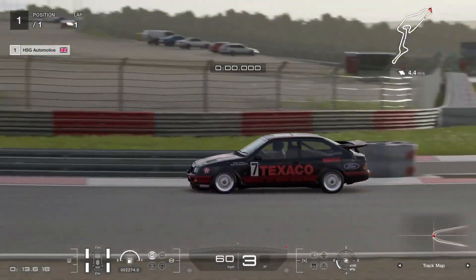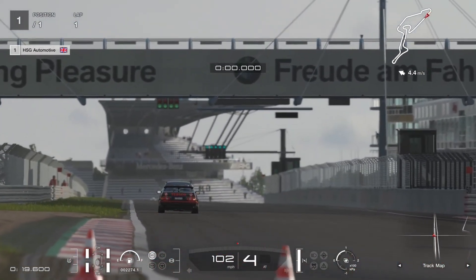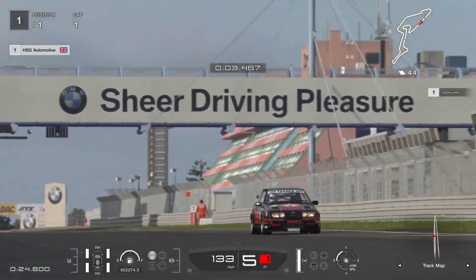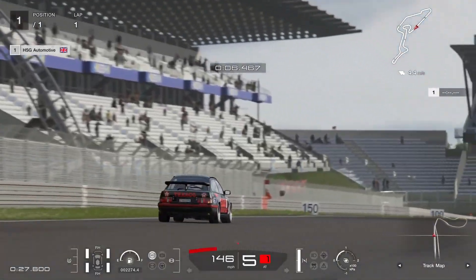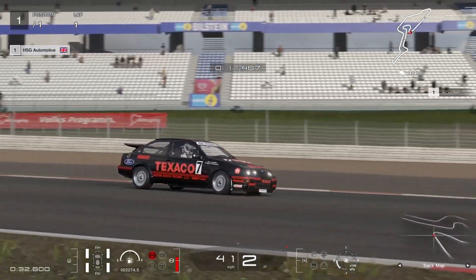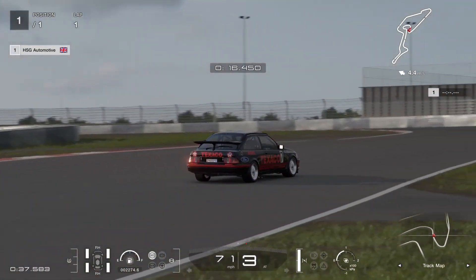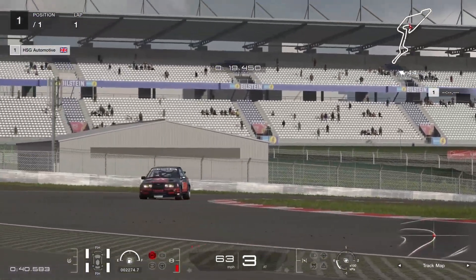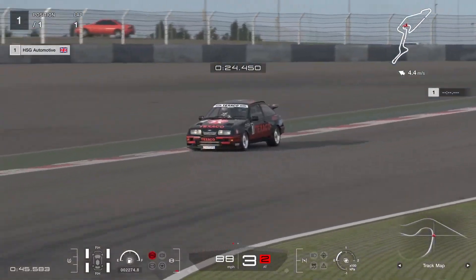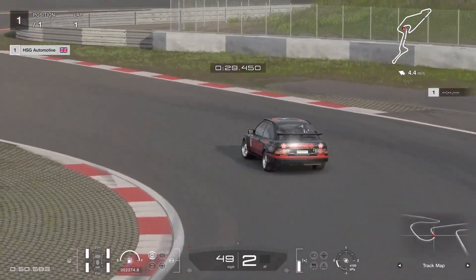Now out on the track — this car is definitely quick and a fantastic rival for the M3. Now that we have the Group A spec Skyline in the game as well, I may have to do a build to make it a trio. This one is a little bit twitchier than the M3 — the M3 can have a slip-slide but it's a pretty easy car to use at that power level. I find the Sierra to be perhaps a tad overrated by some players; it is very good, but I don't find it to be the all-conquering monster some people put it on a pedestal as.